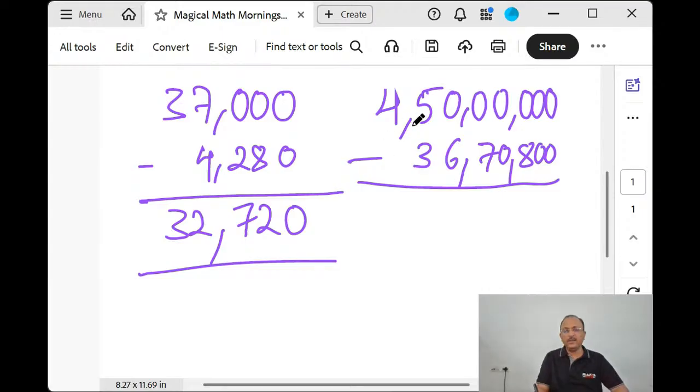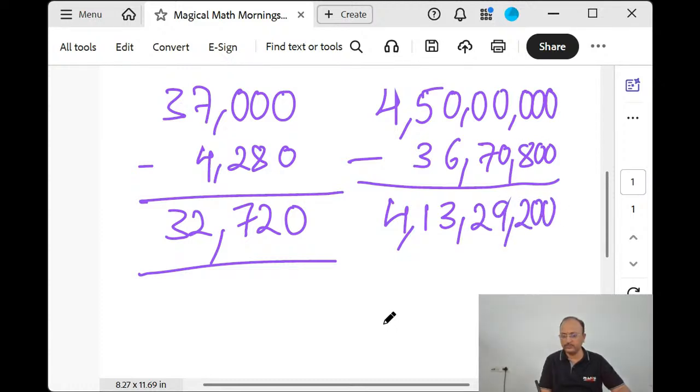Okay. See, first one, 45 minus 3 is 42. So I will write 41. Rest I will apply all from 9, last from 10, only to these digits. Correct? No? 9's complement of 3, 2, 9. Last one is 10's complement, 200. See here, while doing 45 minus 3 is 42, so I'll write 41. Rest everything I will apply, all from 9, last from 10.